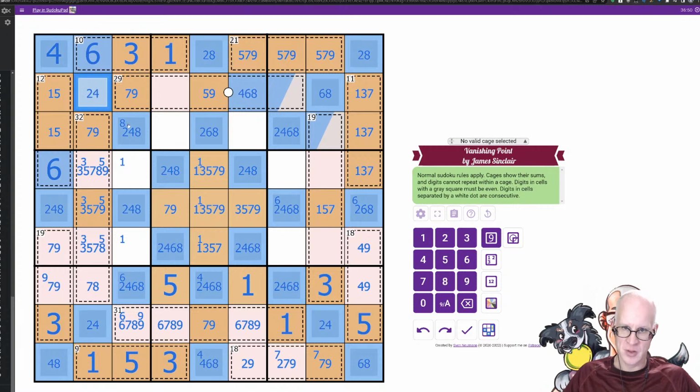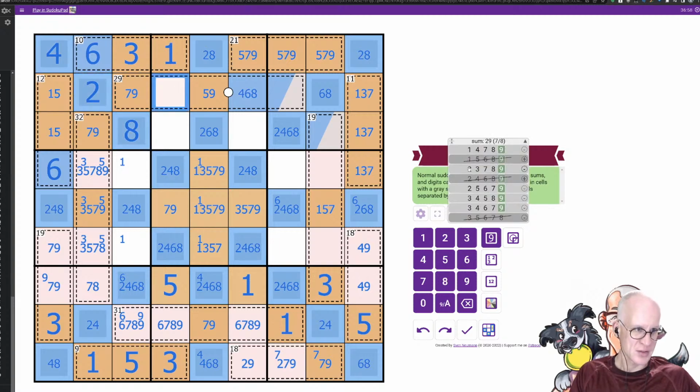4s. But why do I have a 4 here? Ah, because of the 2, 8. Alright. So that forces this cage to not have a 2 in it. Now, are there any other limitations for this one? So it's got a 9 in it. It's got to have one of these in it. 4, 6, or 8. It's got to have an 8 and a 9 in it, or a 5 and a 4.